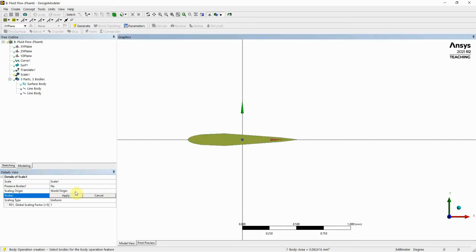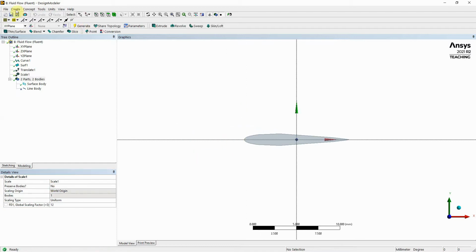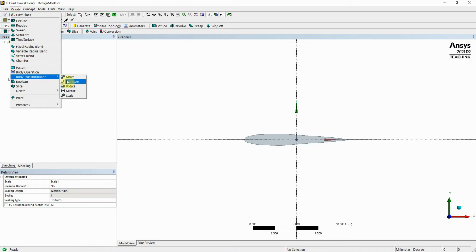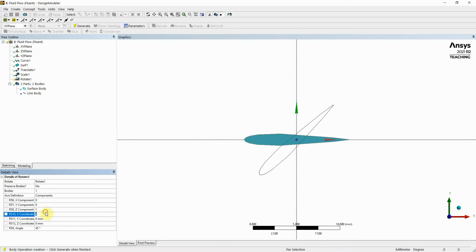scale this one, apply 12 mil, generate, and then what we're going to do is we're going to create body, rotate, apply, -1. So that's 25 degree angle.